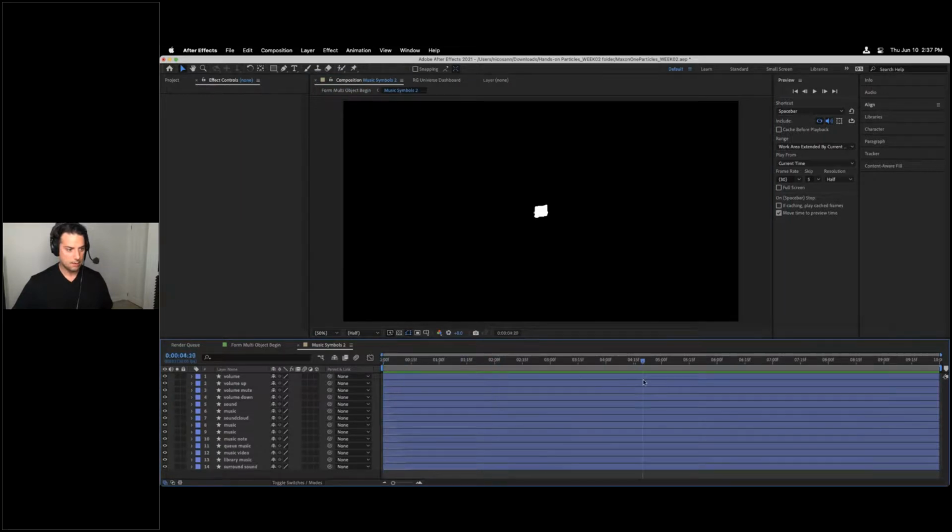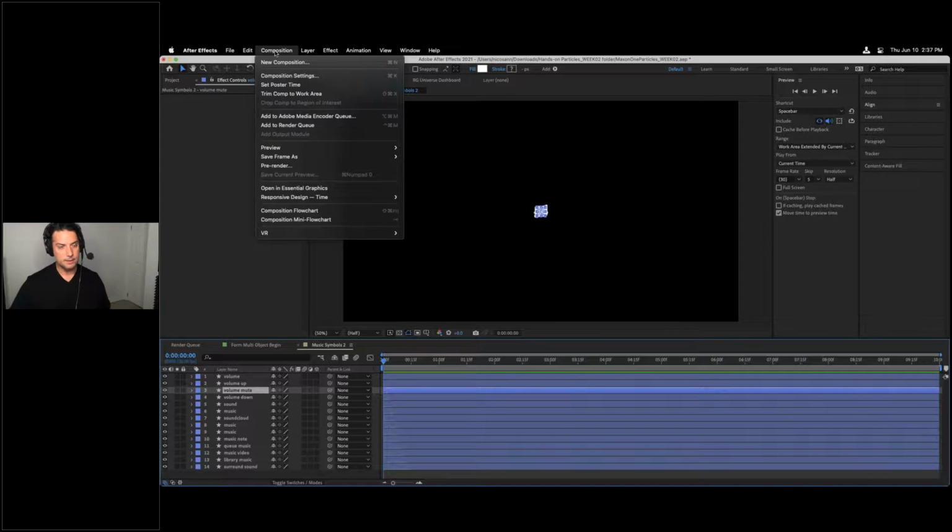So here are a series of 14 shape layers. They're all of various music symbols. And in order to prep this so that form sees these multiple sprites and allows us to have a little bit of randomness to where these sprites are going to appear, we need to first of all make these all one frame long. We need to have them staggered sequentially, and we need to have this composition be a lot smaller. So the size of these shape layers is about 64 by 64. So let's take that first step to make this composition really small.